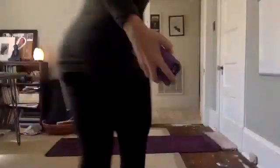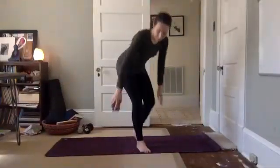Let's take a nice, comfortable seat on our mat and begin to settle in. Ground down through your sit bones. You wiggle around, find that perfect spot, and then lengthen through the crown of your head. Bring your shoulders up into your ears and relax your shoulder blades down your back.